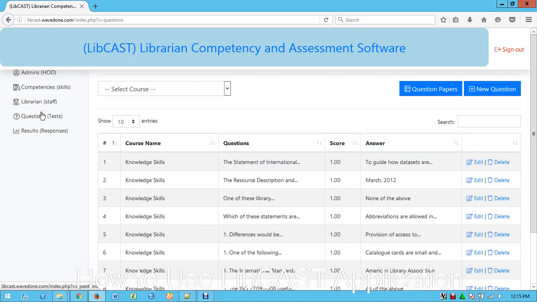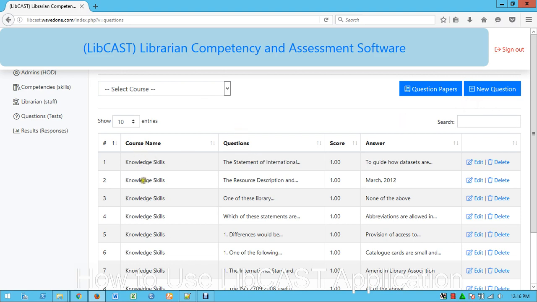Having clicked on questions or test, this is what appears here. Even though I'm going to rearrange some of the modules, you can see that new questions appear here. So the next thing I'm going to do is to click on a new question, because I want to create a question for the module.